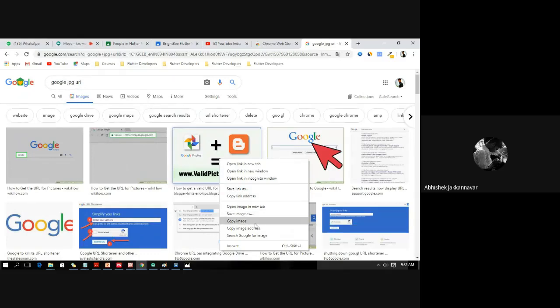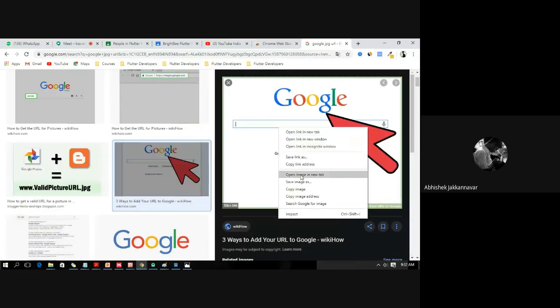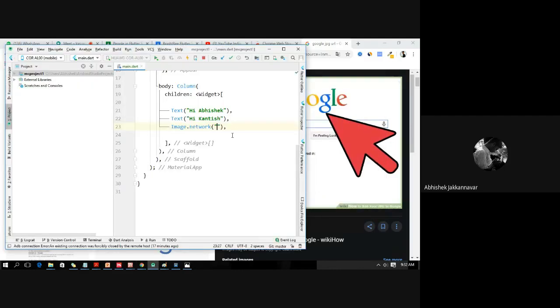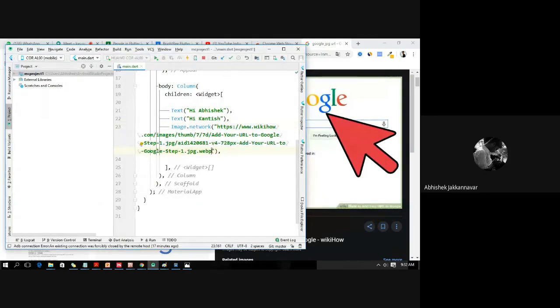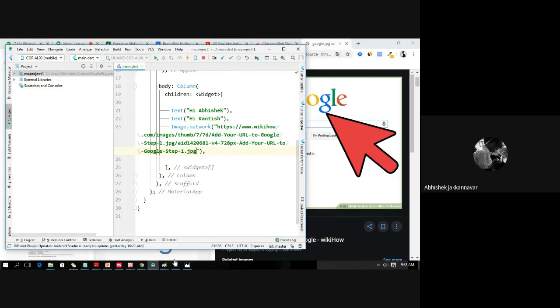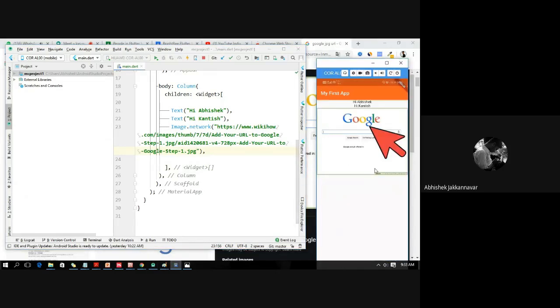Copy image address. The extension has to be, let's see, JPG. Let's try this. Okay, I was able to add an image here.